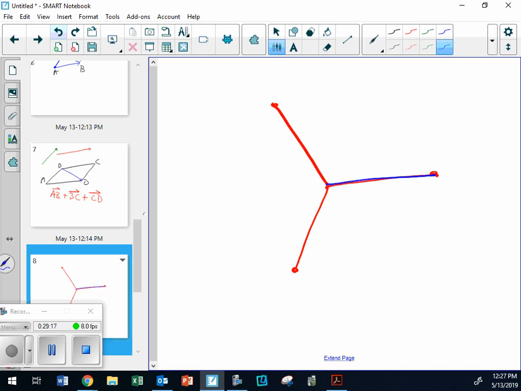You know how long that is? 1. How long is this? 1. And what's this angle in here? You might say, well, it's 360 divided by 3. Yeah, that's true, which would be 120. But wait, that only works for this exact situation. What if we generalize that angle to be 2 pi, which is the same as 360, right? Divided by n, which is how many roots you have. I think some of you have thought that this is way harder than it is, but it's not that hard.